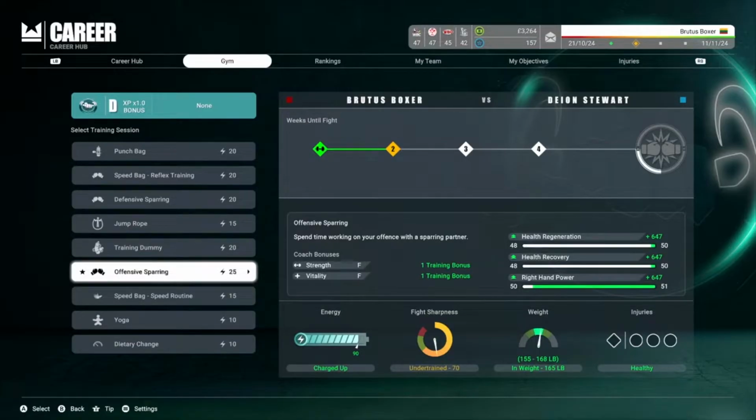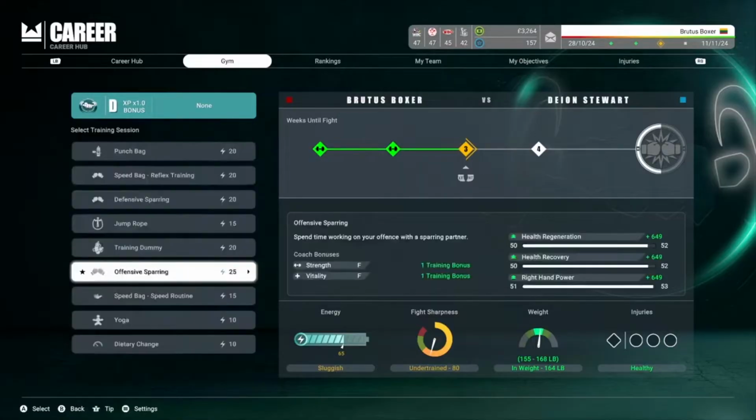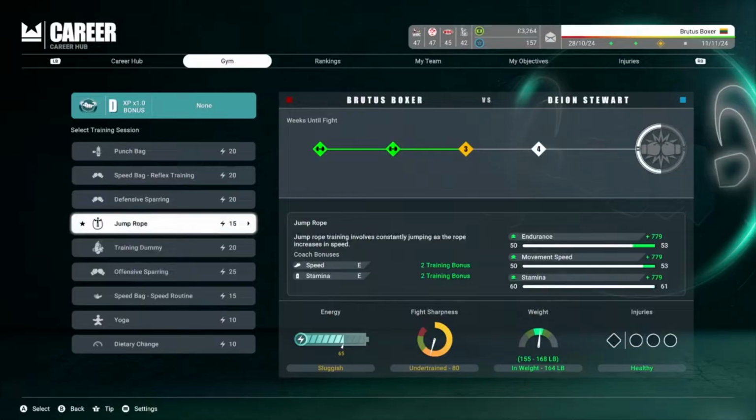This uses up the most energy that we could use during training, so that's going to take quite a bit. We're going to go for it. We're still undertrained. Our weight has actually gone down a little bit as well. We're down to 65 on the energy. We're sluggish with 2 weeks of training camp to go, so I think I only want to use 15 now because that would put us onto 50 on the energy, and then I could recover in the final week.